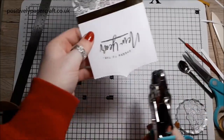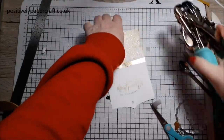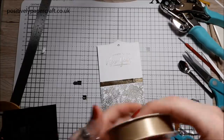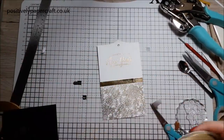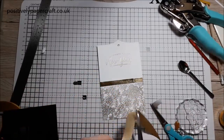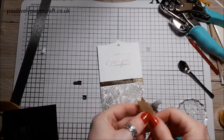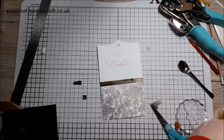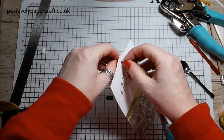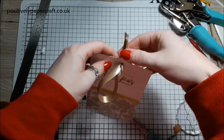And then I have got my, where is it? Crocodile. Punch a hole in there. And I've got one of my favourite retired ribbons, the gold. Oh, I love this ribbon. I'm lucky that I have got quite a few rolls of this and the silver one tucked away because it's just one of my favourite ribbons. I think it was on the clearance rack or something last year and I stocked up on quite a few, so I'm alright for a while.